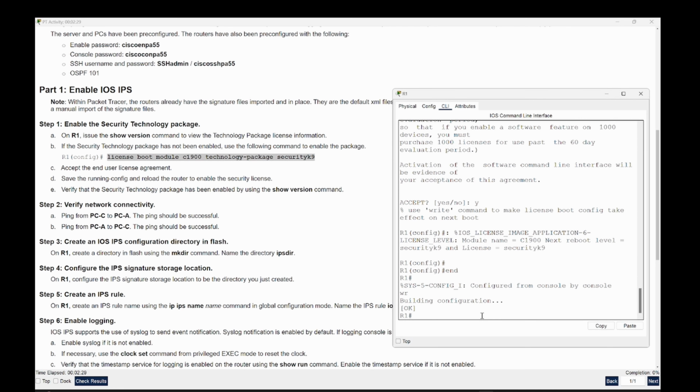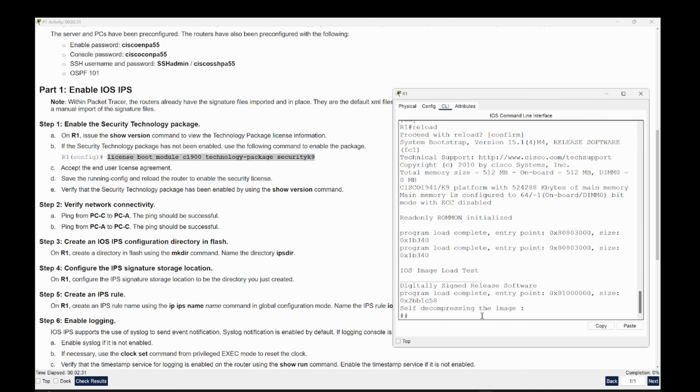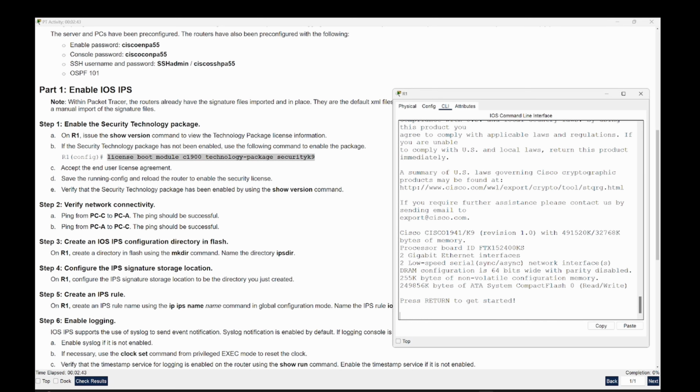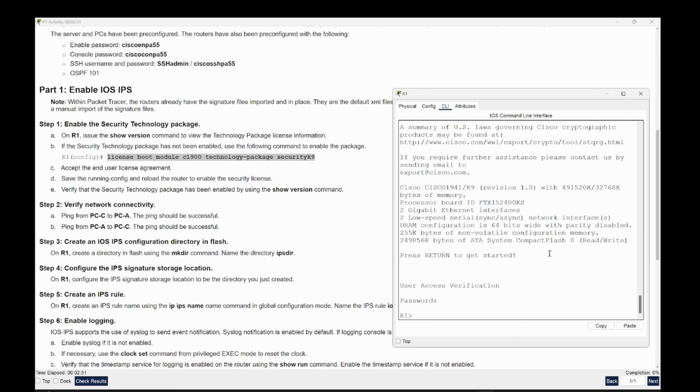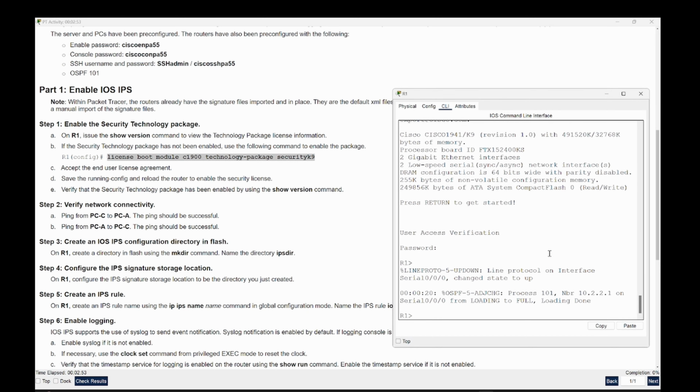And write it and reload the router. Yep, so it's gonna reboot now. This one is PA55 and we're in.